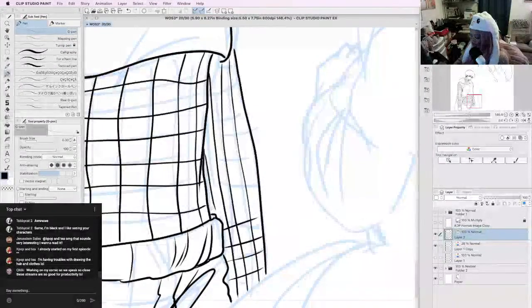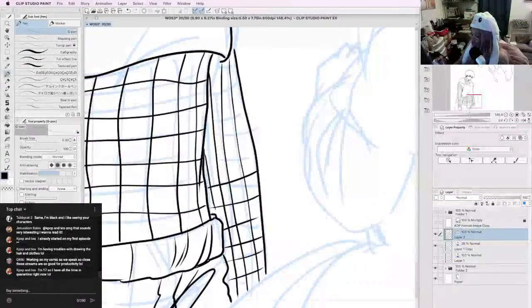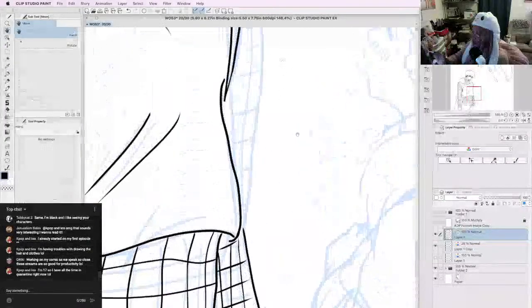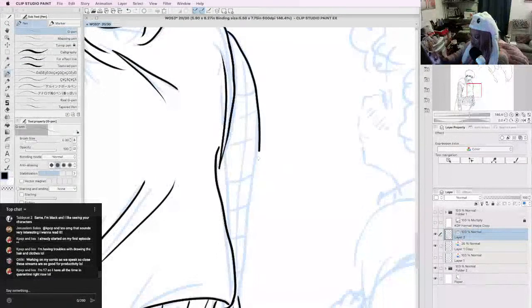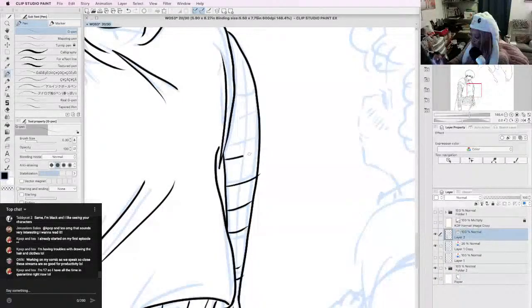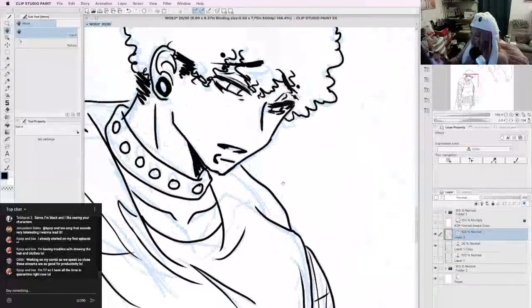Other people, they're not like that. They're very tenacious and they can just push past it and draw anyways. I am not one of those people. My brain, art block will kick in so quickly. But again, my situation is a little bit different. I don't really have to be in that position to where I have to force myself to draw because my financial situation depends on it. So that's why I can be a little bit more lenient with myself.